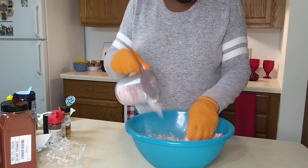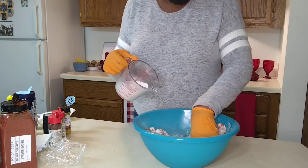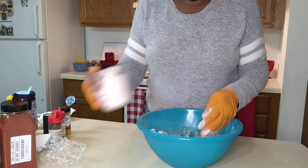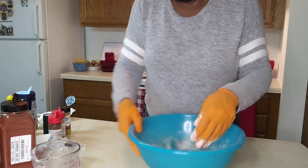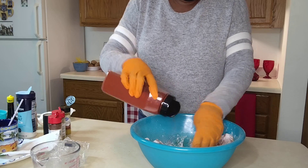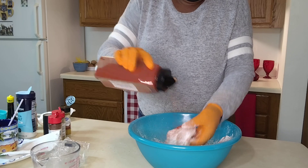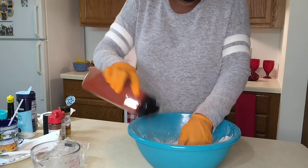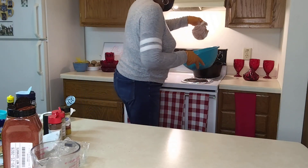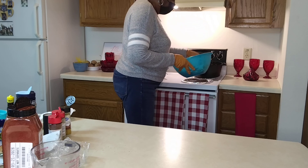What we did is we took paper towels and dried our meat. Now we're gonna step over here — this is what we got going on. And if you wish, you can add more smoked paprika — it won't hurt, you can't get enough of this when you're cooking. Here we go, it's just hot enough.